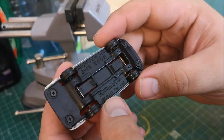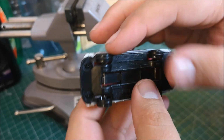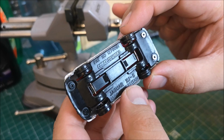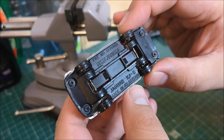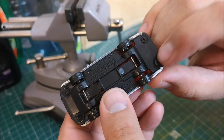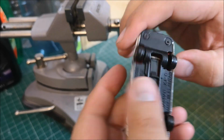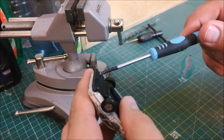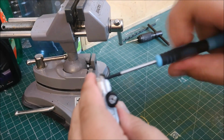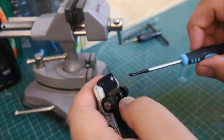It's a little bit lightweight, you know, it's got a plastic base, but like I say, it's a little bit lightweight, a little bit flimsy compared to the Matchbox that I'm used to, but reads underneath Corgi Junior's Jaguar XJS, made in Great Britain. So as you can see, yeah, 4 rivets on this one. Unsure why they felt 4 rivets were required, but there we are.